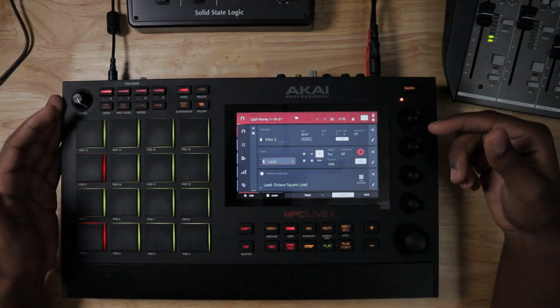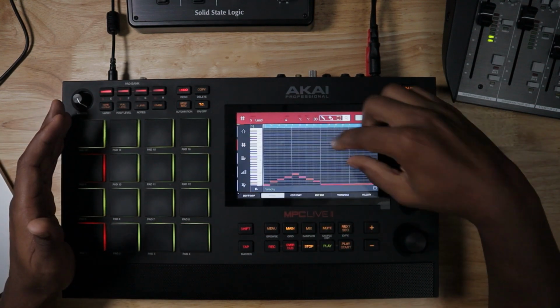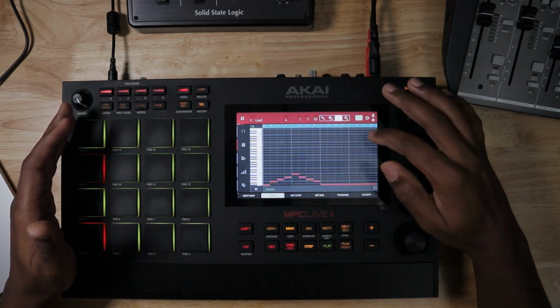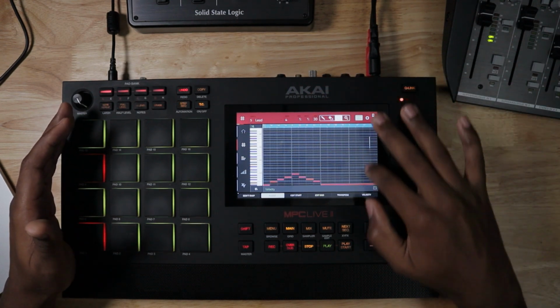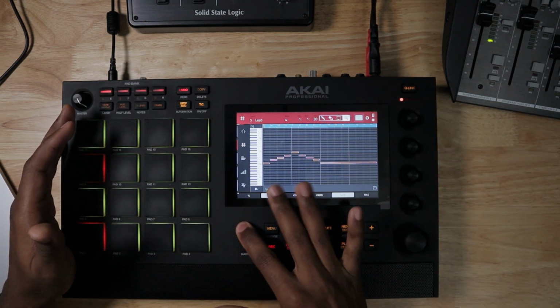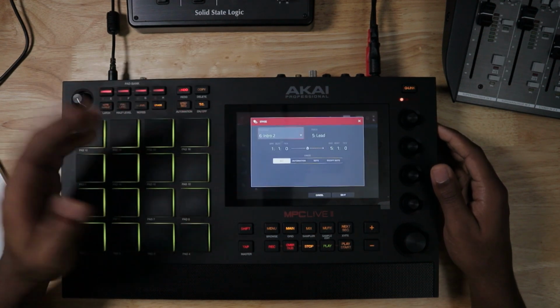But let me show you something too that's pretty cool, right? So instead of me just muting it, if I wanted to get rid of all the stuff that was within the lead, well, it's only 4 bars, I can use the select tool, press shift, then cut it. I don't want to do that. I fell in love with using this erase button.